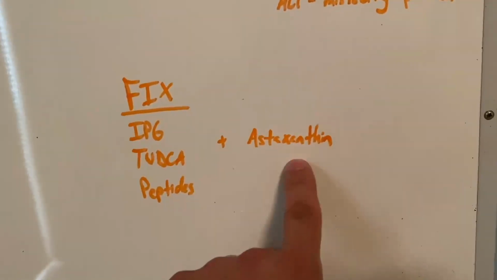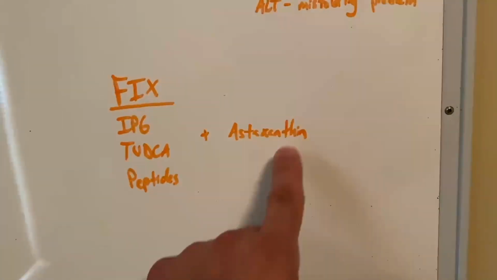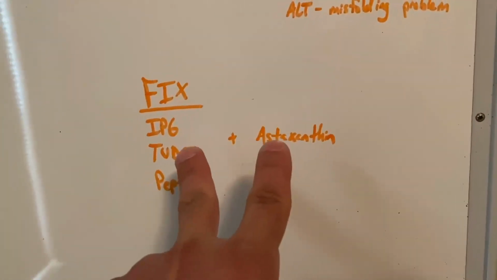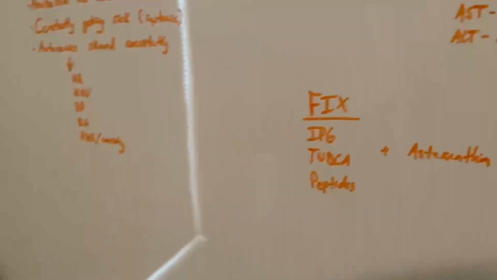Astaxanthin would be dosed as low as possible, a couple milligrams. Literally, you only need 1 milligram. No one sells that type of a product, so as low as possible. And you would pair these first thing upon waking with the meditation as the sun is coming up. So that is the actual quick fix.